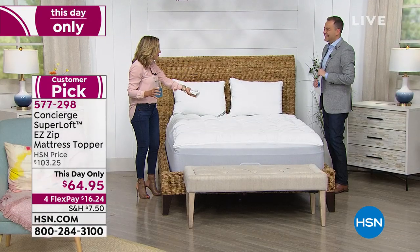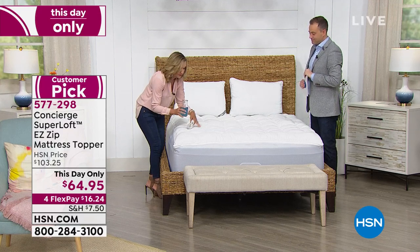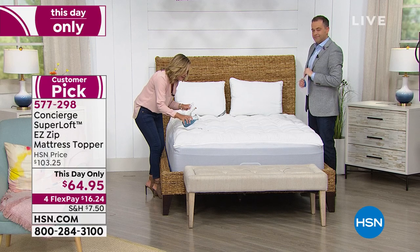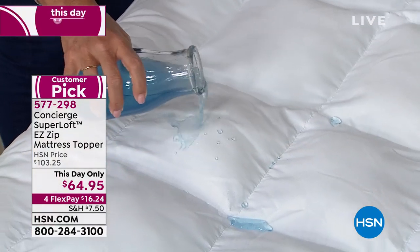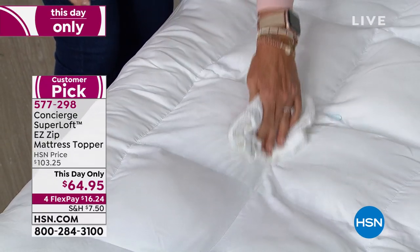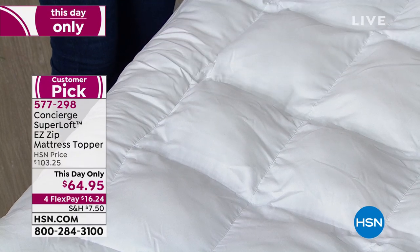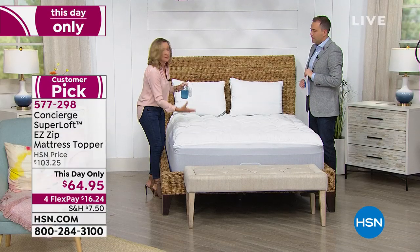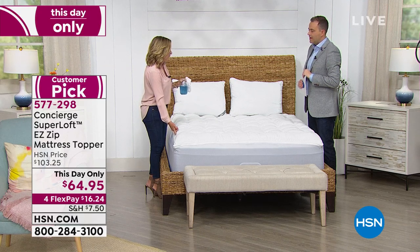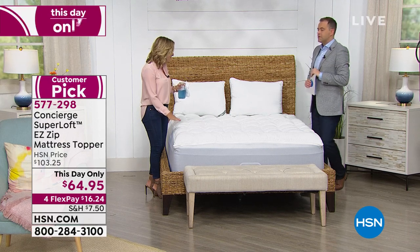And there's one other thing here, I have to show you this, because it's everything. That's why we need a half an hour. Yeah. I want you to see this too, because we talk about this a lot. There's a difference with this one. So this is stain and water repellent. So if you have that spill, you see how it beads up on the surface there? Yeah. It beads right up. It runs away, doesn't it? It runs away so that you can wipe that up. But if you want the ultimate protection, maybe you are worried about that spill, that stain's gonna sit and you're not gonna know it's there. This is waterproof. Yeah. We rarely do that. Fact it has both built in.